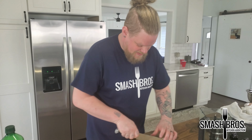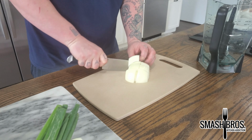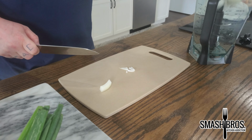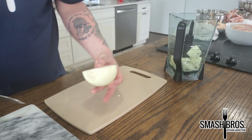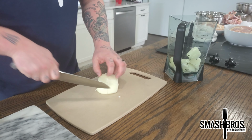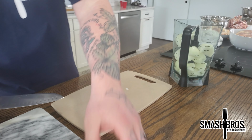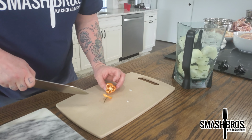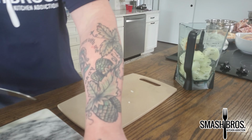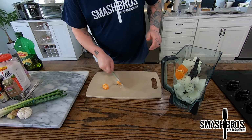Okay, step one for the marinade, the jerk marinade: one big old Spanish onion. Throw that right in our Ninja. Weird, right? Crazy good. Right up in there. Two habaneros. If you want to take the seeds out, do you. I'm not going to. We like that heat up in here.